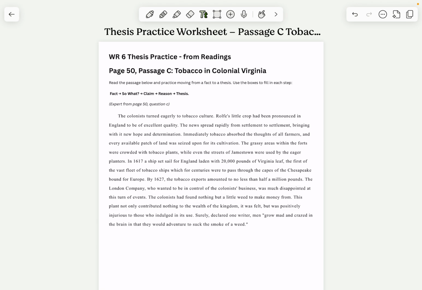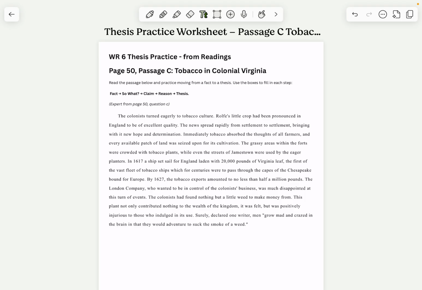So first thing I would say is when you are reading any reading where you need to gather information, whether or not it's to make a thesis, you need to understand what is actually being said in the paragraph. We talked about this before. We talked about it yesterday, about how sometimes we missed the meaning in some of our paragraphs when we were practicing making thesis statements. So when you're doing your homework this week, read the paragraphs and see if you can figure out what the paragraph is actually saying, what it's talking about, the context. It's kind of hard for some of them.